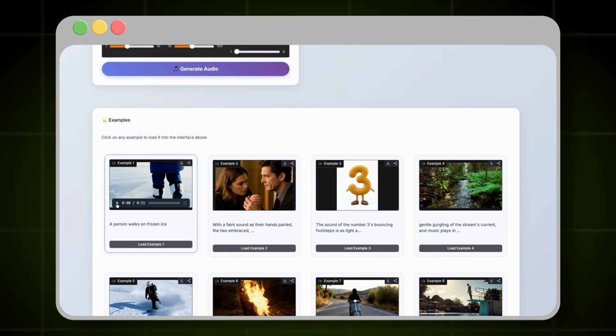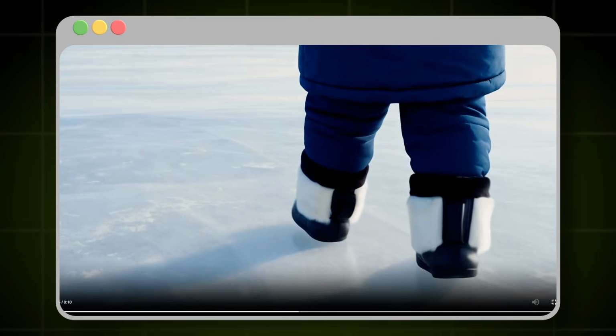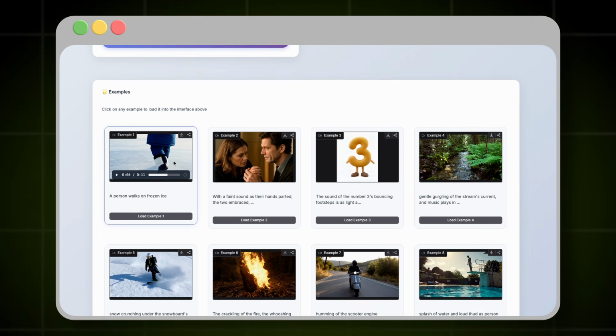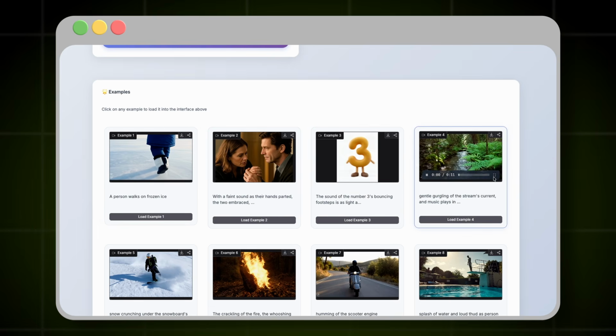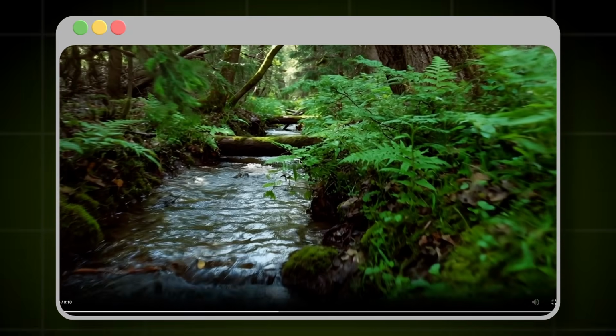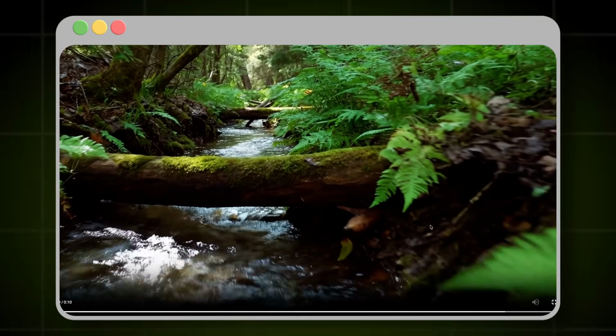And then if I scroll down below, we can also see some of the examples. So let's take a look at the first one, and I think that it does look super clean, and it also has audio. So if you want to download this example from this platform, simply click on this download button. Now here we have another video. This one also looks super sleek. It looks like a person walking through the forest, and it's looking super realistic as well.